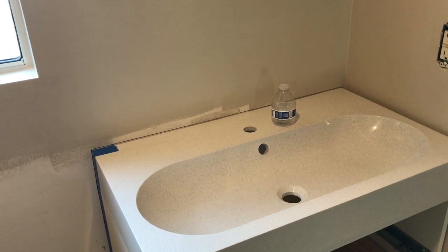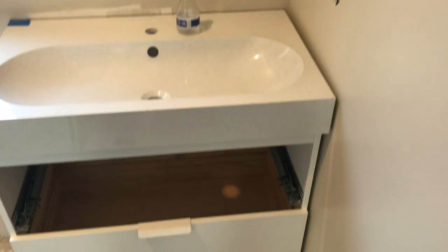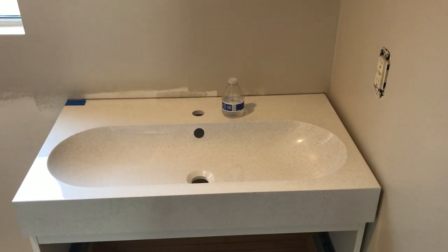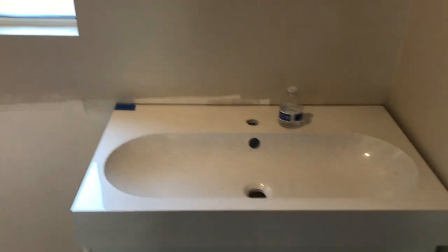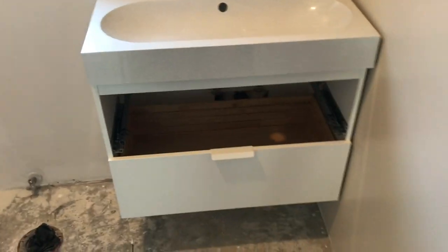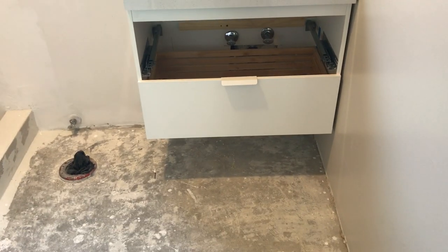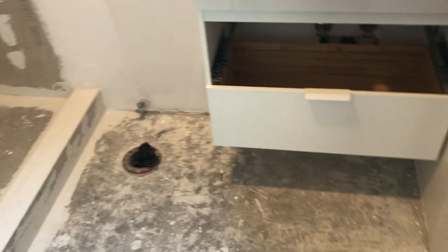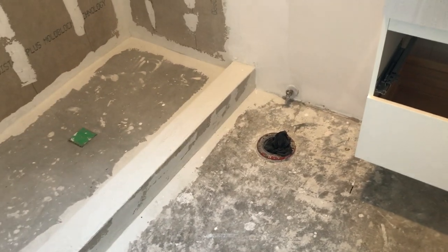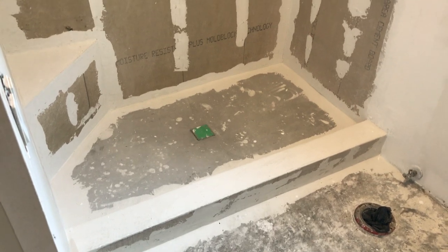I'm going to leave a little gap here because my wall is out of square, but that'll look okay — I'll put a little piece of tile going down to give the appearance of the top going all the way down the right-hand side, and obviously the tile will go all the way to the floor. It'll look good. This is a nice little IKEA unit — fun to plumb but they look great hanging off the wall in a small bathroom like this. So we're going to get started — I'll set up the tile and we'll go from there.